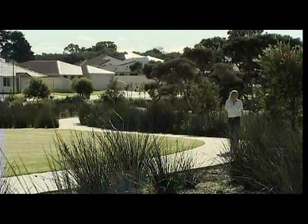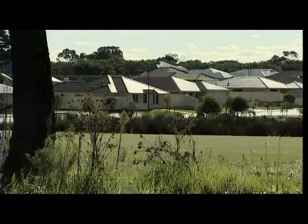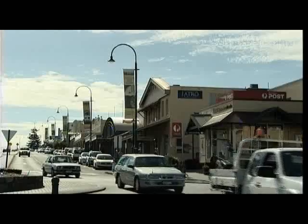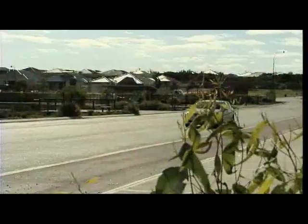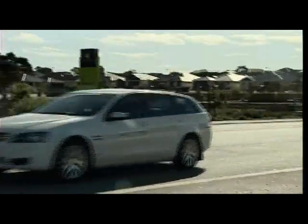A healthy existence should be easy to achieve, with ample parklands and public open space ideal for active families. There'll also be a primary school and a district shopping centre. With Albany's York Street just 11 minutes away, it's only a short drive to the retail hub of the Great Southern, and Albany Regional Hospital is just a 15-minute drive.